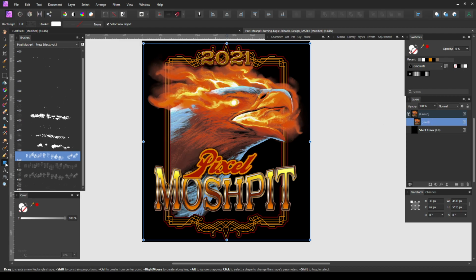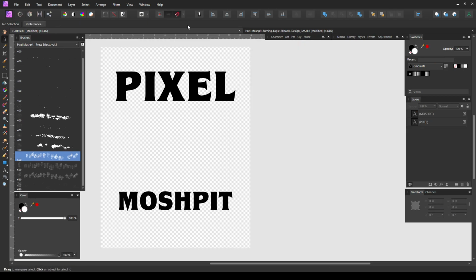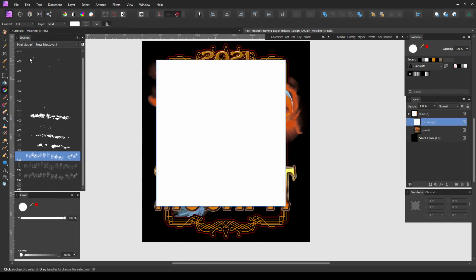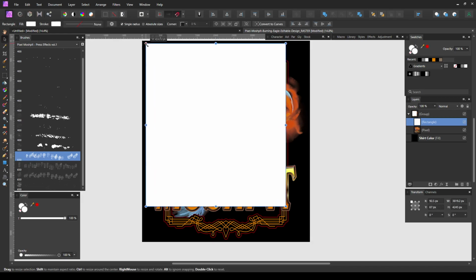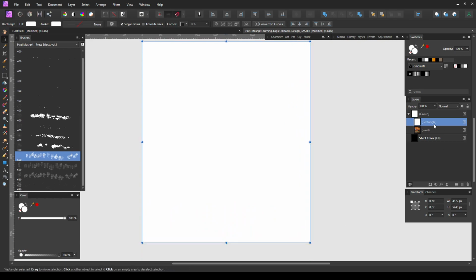So I'm going to use the vector shape, the rectangle tool, click and drag, and you'll see it's already pretty much prepared from what I had it when I was testing earlier. So what you'll do is just grab that vector shape, and for the sake of it, let me just swap it back to what it should be, which is solid. So you'll have a solid shape generally to start off with. Drag and then snap it. I just basically cover all the artwork, make sure it's in the folder.